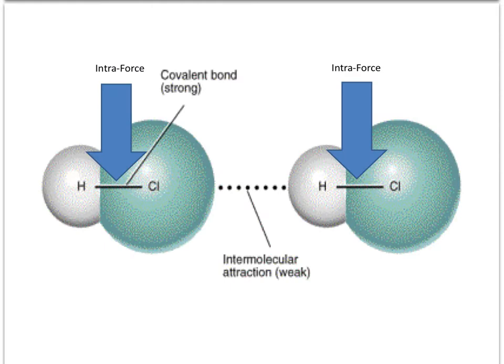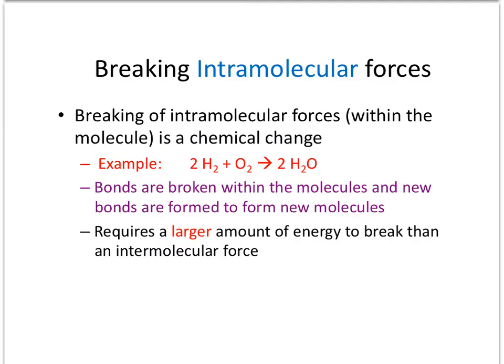As seen in this picture, you can see that there is a covalent bond, in particular a polar covalent bond, between the hydrogen and the chlorine. This would be considered an intramolecular force. Breaking intramolecular forces requires a tremendous amount of energy. The stronger the bond, the more energy needed to break it.